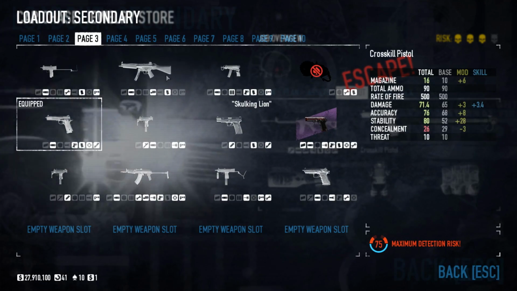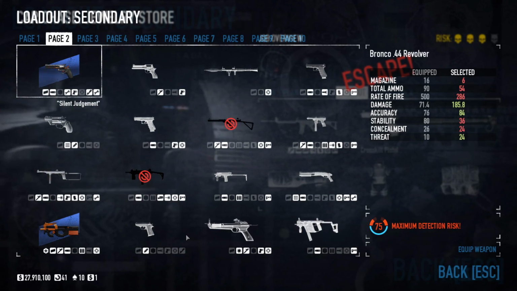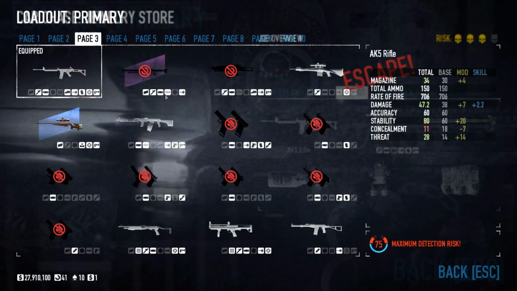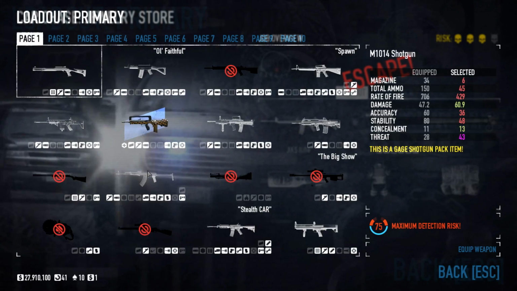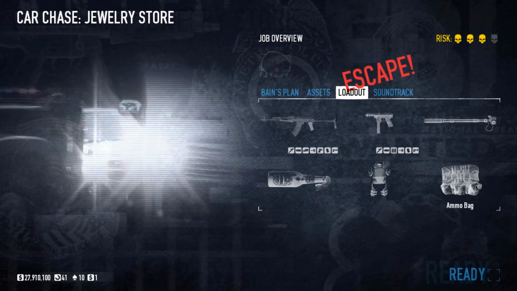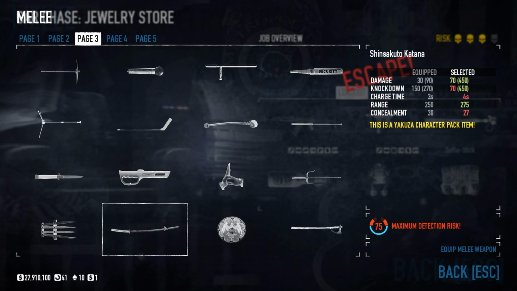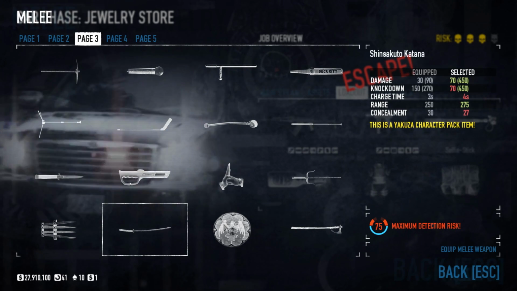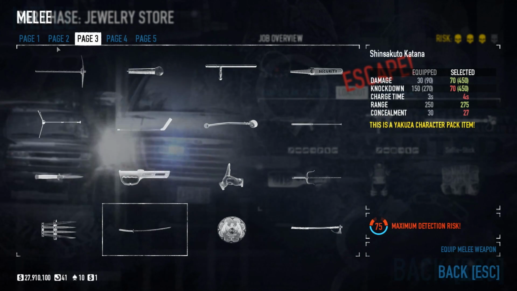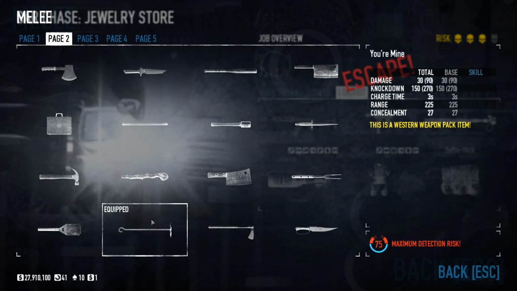Right, for this escape, let's change it up. Let's see, the Blaster 9mm. And we'll bring a bit of power as our primary. We'll bring the golden AK-762, because if we're going, we're going in style. Change melee weapon, I'm thinking. Well, the Shin Sakuto Katana is one of the best melee weapons, if not the best, in the game, so I'm probably going to save that for later. Let's see. You're mine, because it's a great pun.